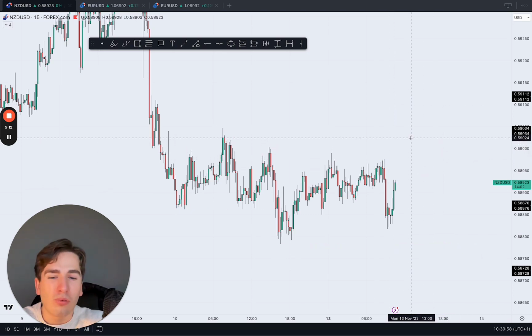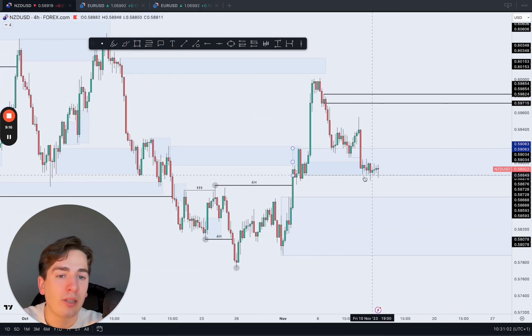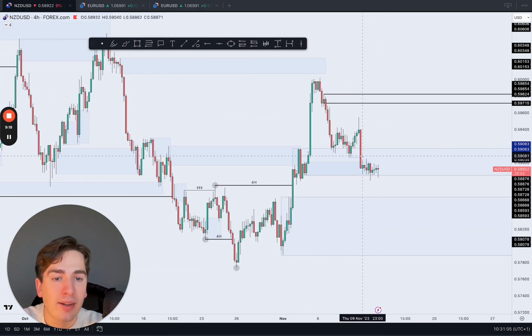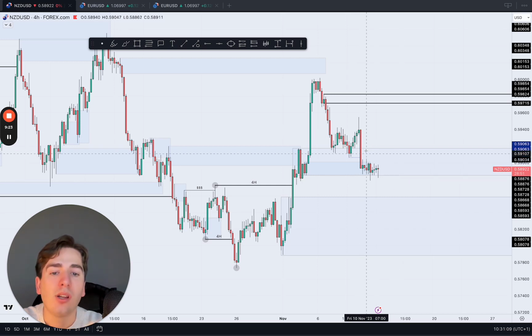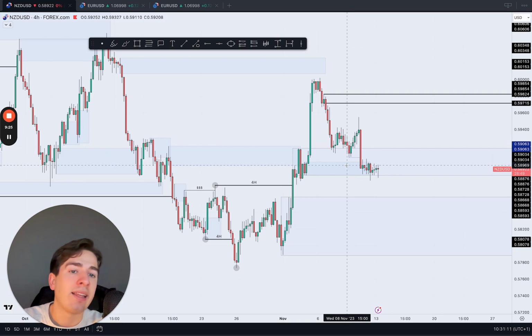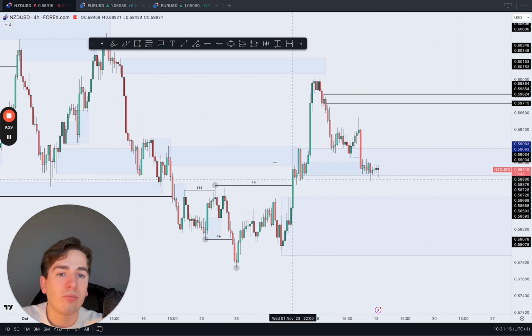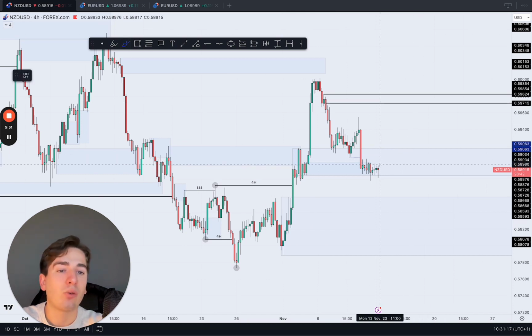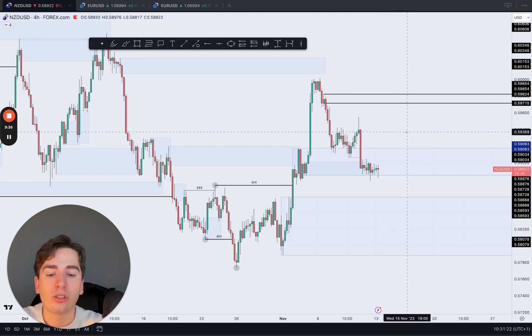What's going to happen, not really sure with Kiwi dollar over here. Looking at it from a 4-hour perspective, again, also no real clean fractal structure. All I know is that we still have this clean buy before the sell-off in towards the downside, which we can tap into. So potentially wait for price to reach there and then start looking for those shorts, because yeah, there's no real demand anymore here to really, let's say, cause that entire reversal for Kiwi dollar back up in towards the highs if it were to do so.